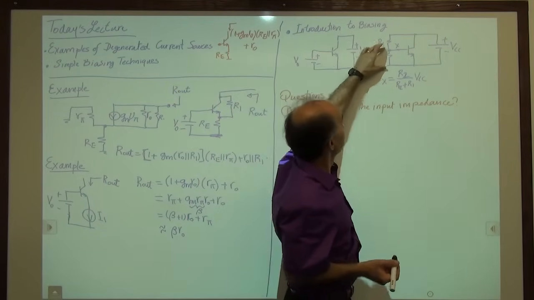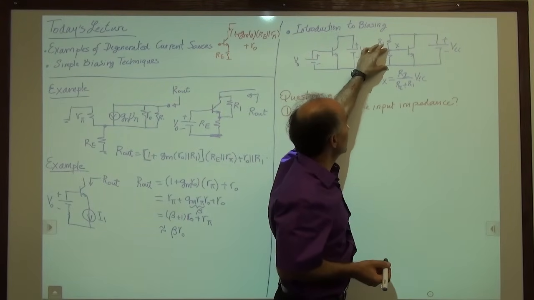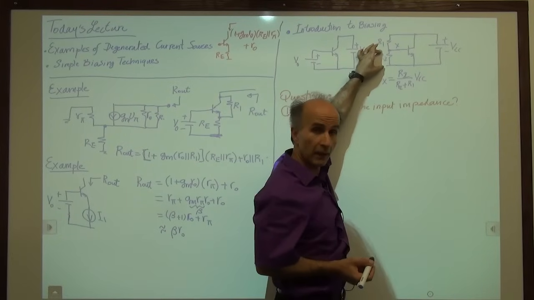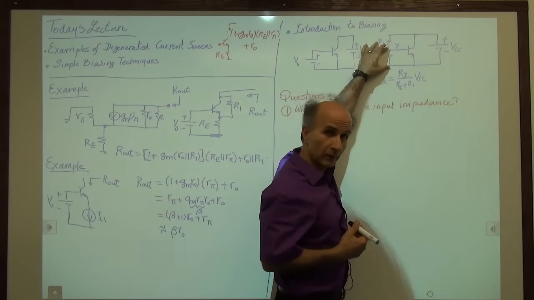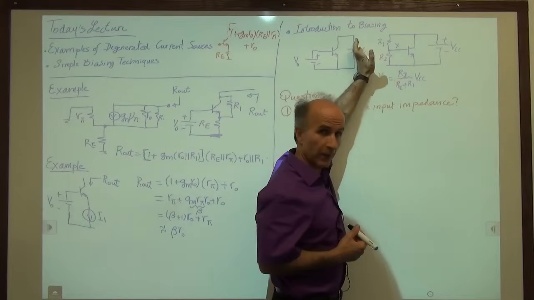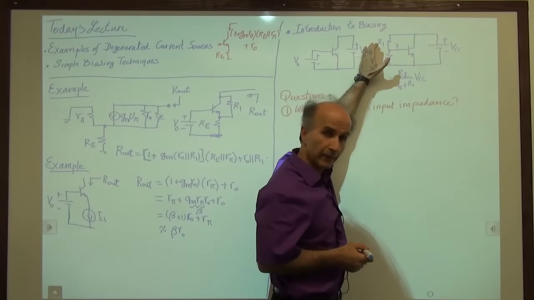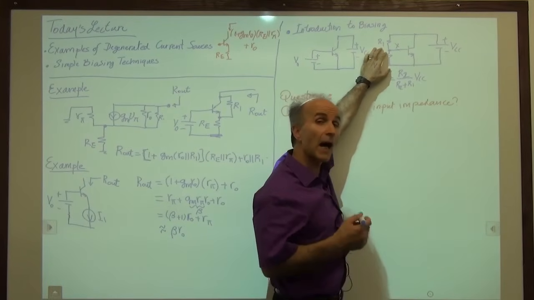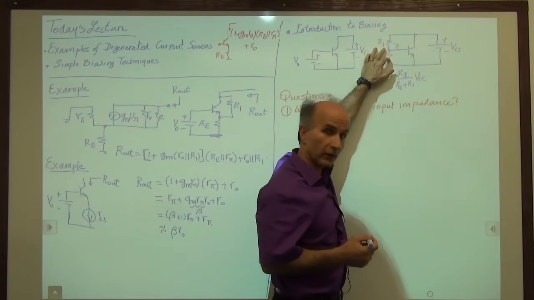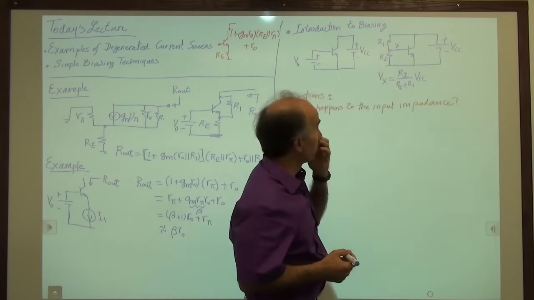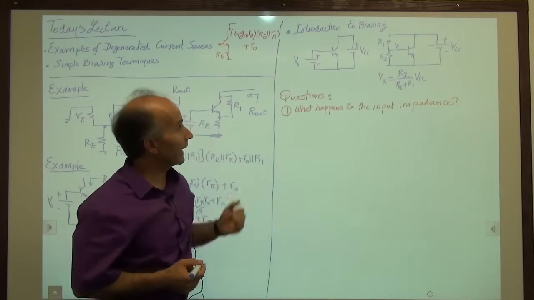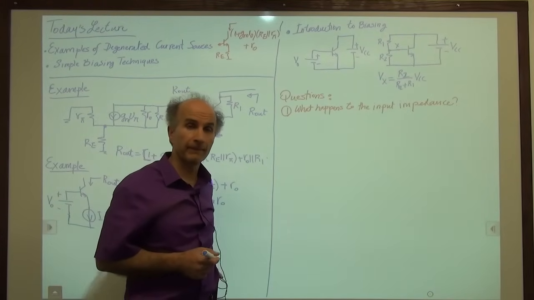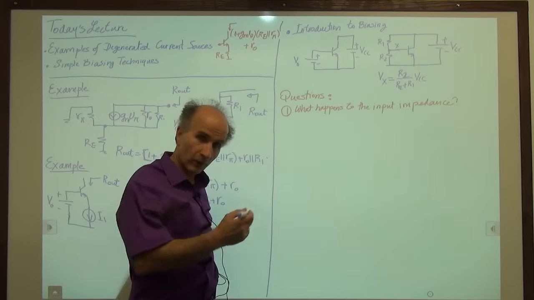Now, what happens here? How much resistance do we see between these 2 points? Presumably, our signal will come to here and here, from somewhere, from a microphone or something. So how much is the input resistance that we see here now that we have added R1 and R2? Well, can we just look at it and predict what that is? Or do we have to draw the small signal model?